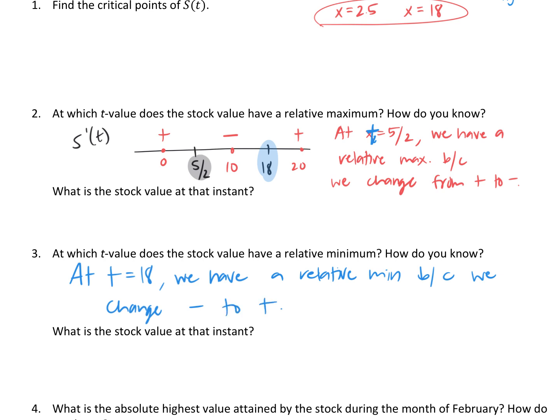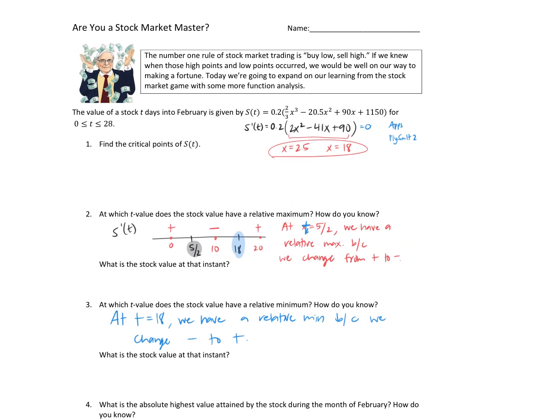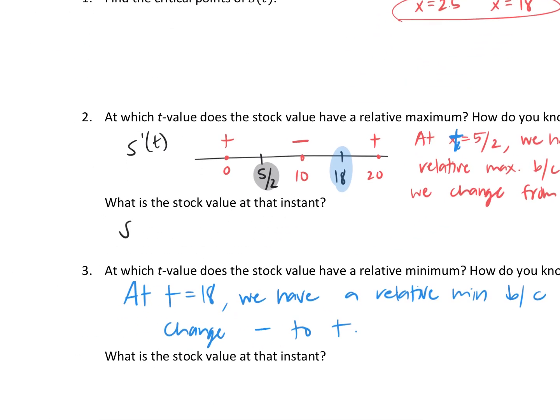And it very well might be, but we have to check 2 other points that we'll talk about in a second. Okay? So these other 2 part twos of these questions are asking us, what is the stock value at that specific instant? If I wanted to know the actual money value of the stock at day 2.5 after February has started, what function would I plug that back into? S of t, right? So I want to figure out, what does S of 5 halves equal? I know you all can use a calculator, so I'm going to help us out here, save us a few minutes. 251.46 approximately is what you should get for that value.